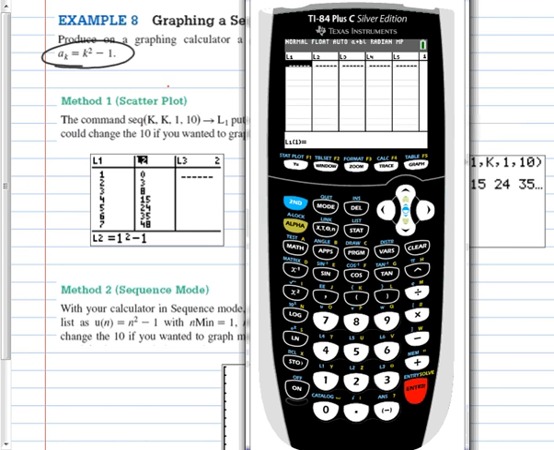All right. There is a sequence command where the first thing tells us the formula, the second thing tells what the variable is, and then the third thing tells where I start using that formula, and this tells me where I stop using the formula. Now, it's not real efficient to generate the numbers 1 through 10 this way. It's actually easier to enter them, but later on it's going to be a little bit easier. So on list 1, I'm going to highlight the title right down here, I need to find the sequence command.